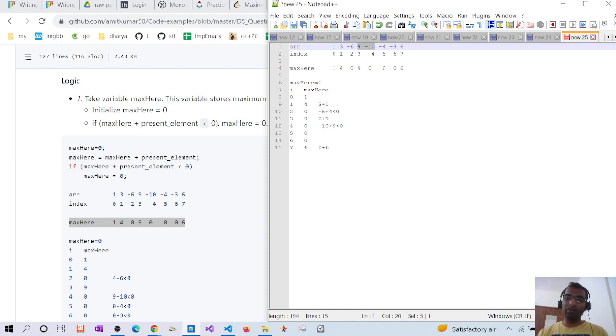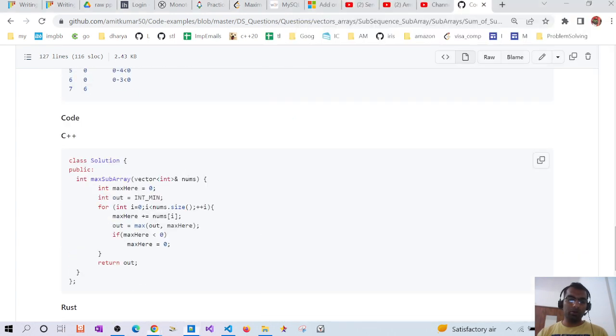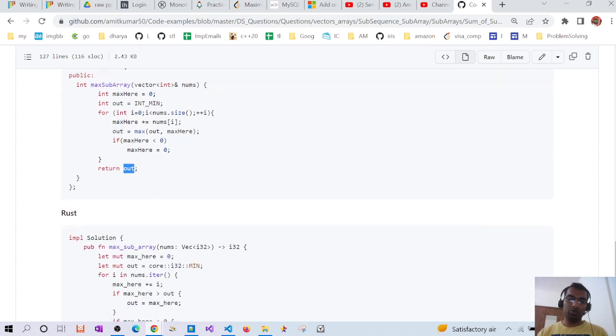Then till this element, what will be the maximum? It will be negative; all these elements add up to negative, so we have taken it 0. Now again, for index 5, all these elements add up to negative, so we have taken 0, and again 0. And for this one, it's 6. So while going through, we can just note the max here element in our output.